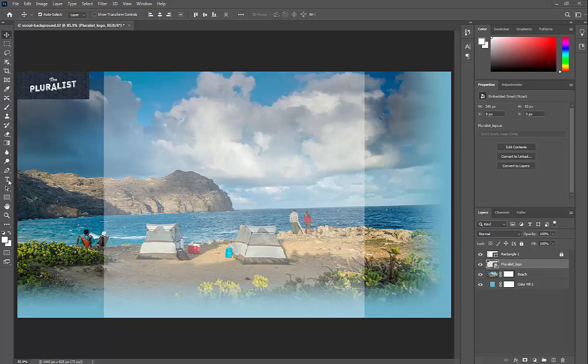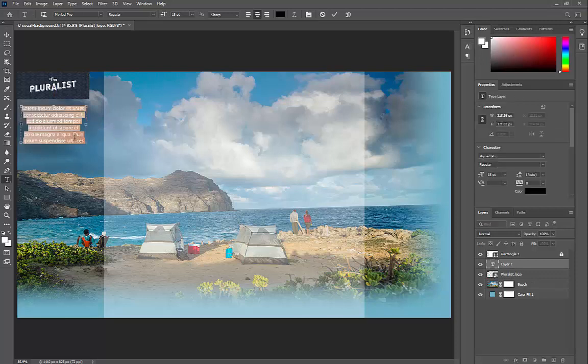So I'm going to click on my text tool or type tool, and I'm just going to draw a little box for the text, basically centered below my pluralist text and background, something like that. It pops in some placeholder text. I'm going to type in outdoor gear. I'm going to press enter on my keyboard. There we go. Enter, and I'll add some more.